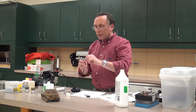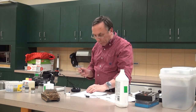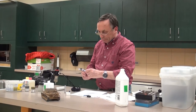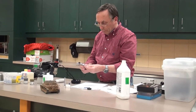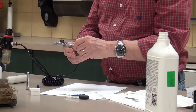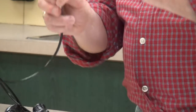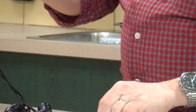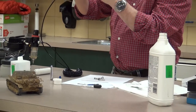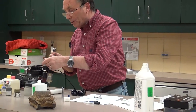Okay. If you want to take this out, first of all, always remove the needle. Be very careful. Then you can undo this. This comes out, then the actual plunger comes out. Now, you can see in there where the valve is, that will sometimes become sticky. Clean it using methyl hydrate.